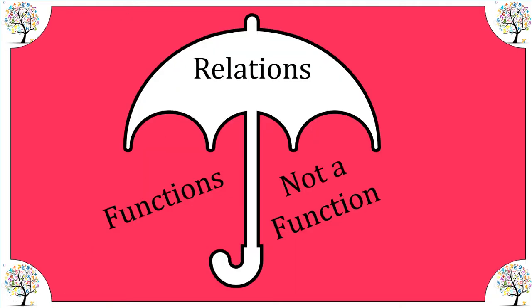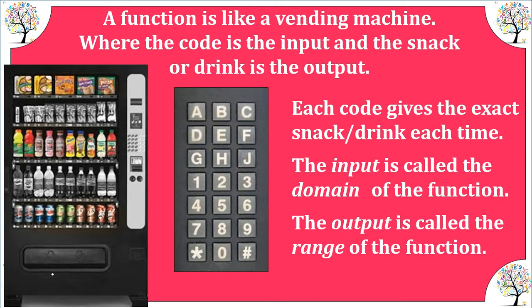So our broad topic is relations. Everything can be a relation. We compare any pieces of information together to create a relation, but we're going to learn to determine if a relation is a function or not, if it has a special rule or not. I like to think of a function as like a vending machine. You have your different codes to get your items. Our code is our input, and then the items that we get out once we push a specific code give us the desired item.